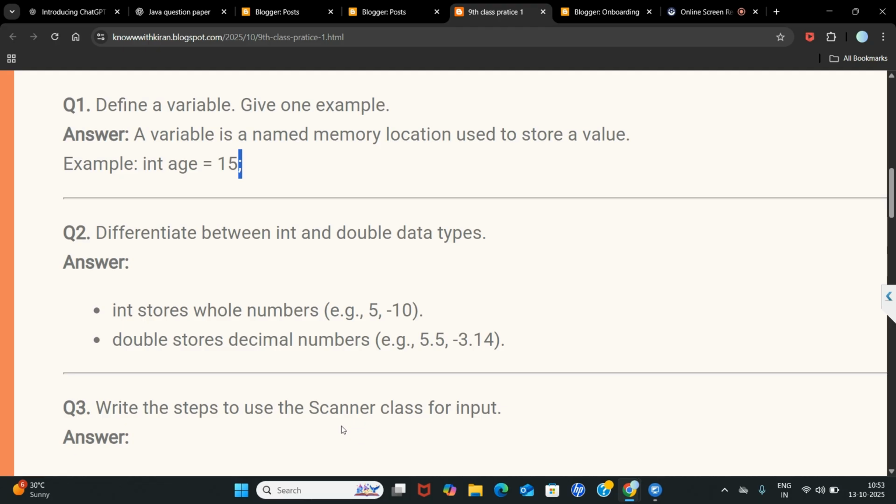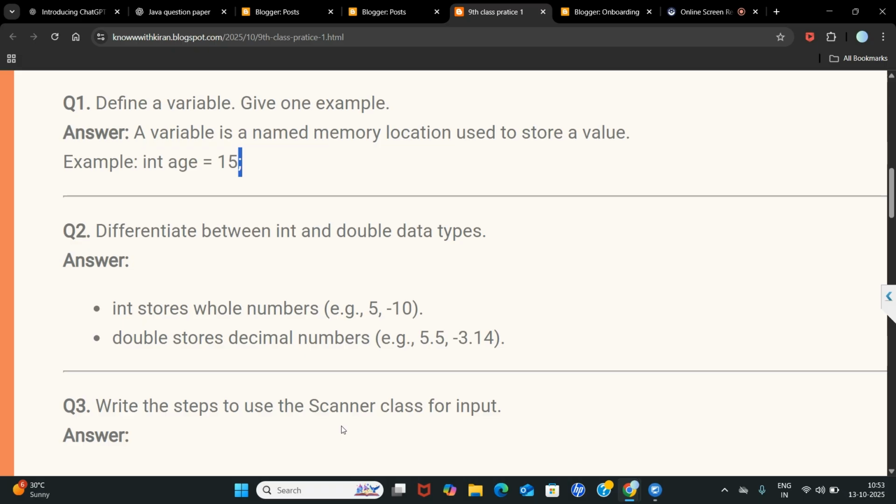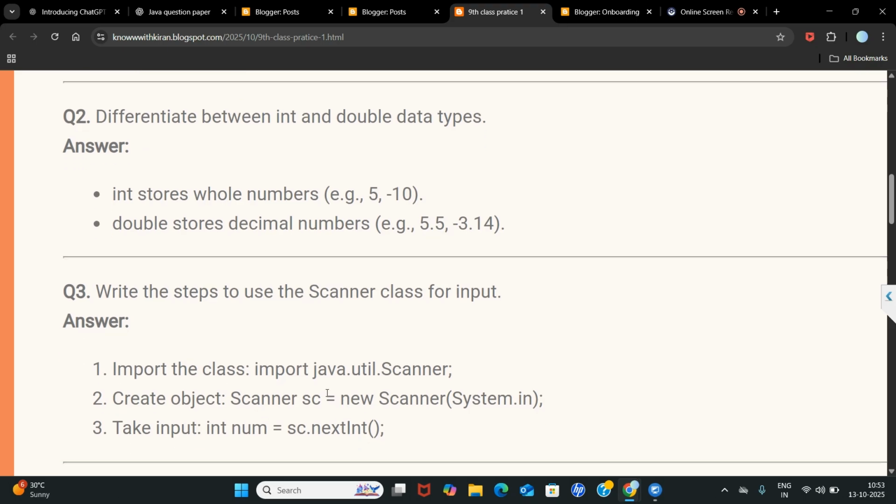Third, use the functions of the Scanner class using the object. How to write? int a = s.nextInt(). S is the object of the Scanner class. We already created it above.